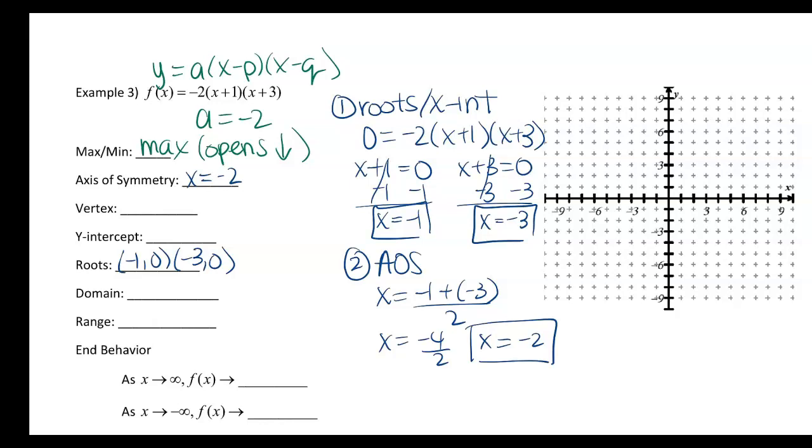So as of now, if you haven't gotten to this point, or if you have, you should be almost done with the vertex, which is the next thing we're going to find. We take that axis of symmetry and we plug it in for the x coordinate for your vertex. So I'm going to leave you alone for a bit. Find that y coordinate for your vertex. That's your next step. And then, of course, find your y-intercept. The steps that we did last class on standard form can help you with solving this. It'll tell you what to plug in and for what.